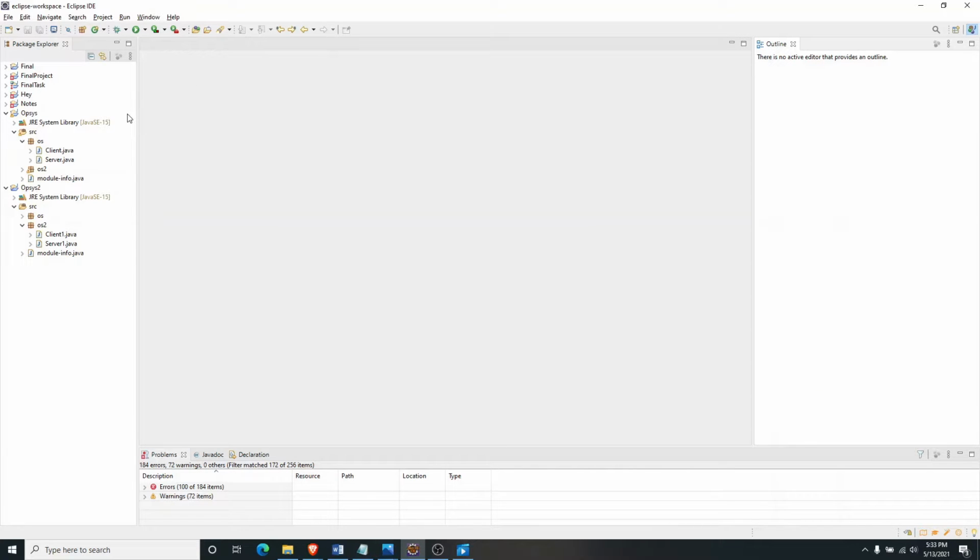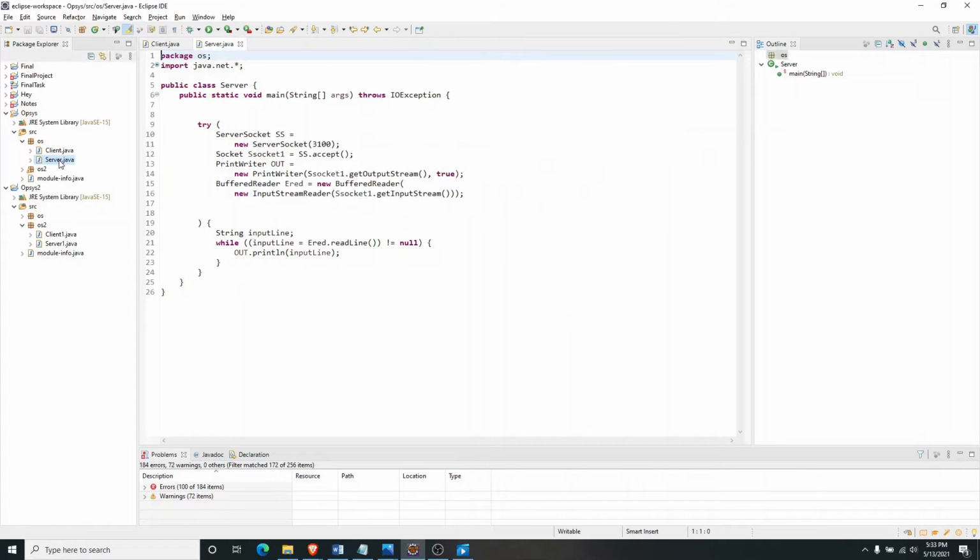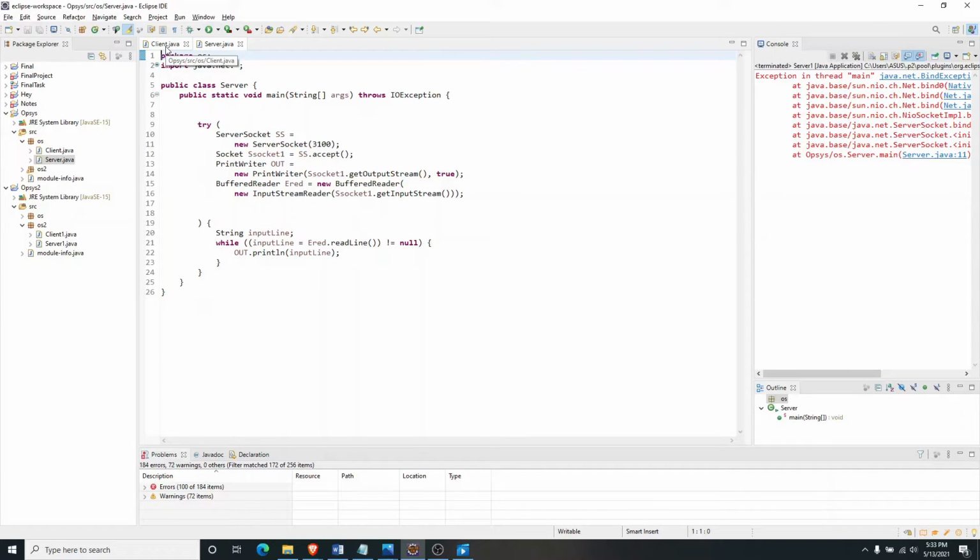Here are the codes for our client and server. In order for our program to work, we should run first the server and followed by the client.